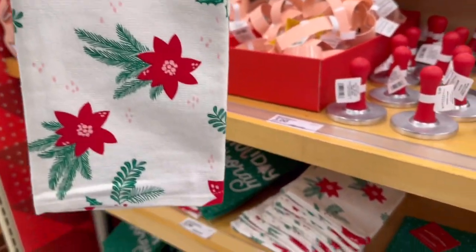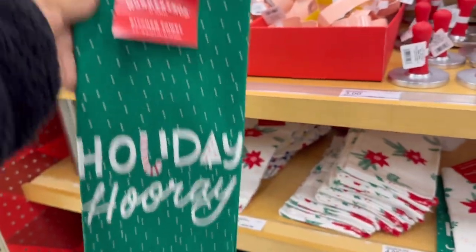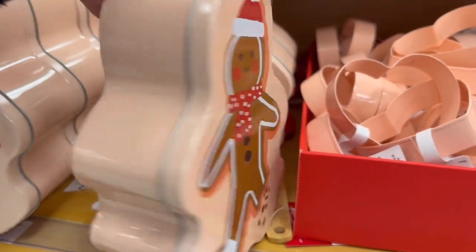Down here, they have some cute little dish towels. They have this design here. And then they have the green one here. It says Holiday Hooray. Guys, these are only $3. Very reasonable. And I love these tin cans here to put your cookies in. This is shaped like a gingerbread.